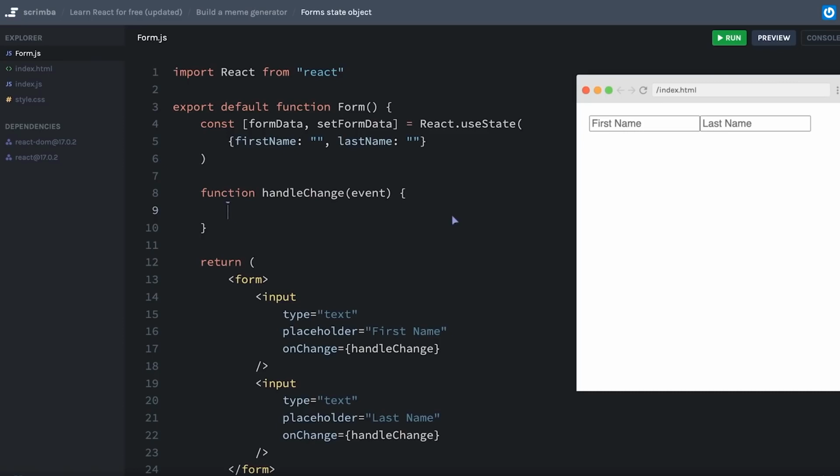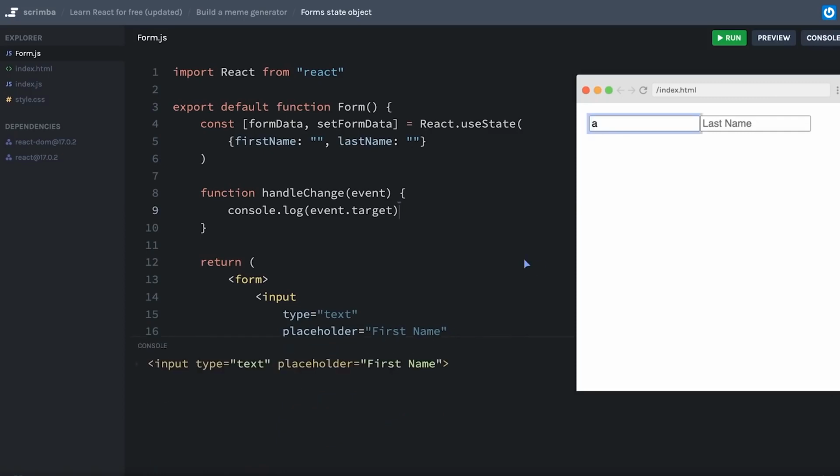If you remember back when we talked about the event that we're receiving in our handleChange event listener function, if you did spend some time in your developer tools poking around that object and looking at its properties, you probably saw event.target, which we talked about in that previous lesson. Now in Scrimba, if I console log this event.target, it gets a bit truncated to look like an HTML element.